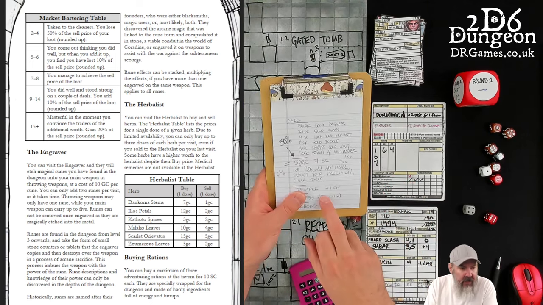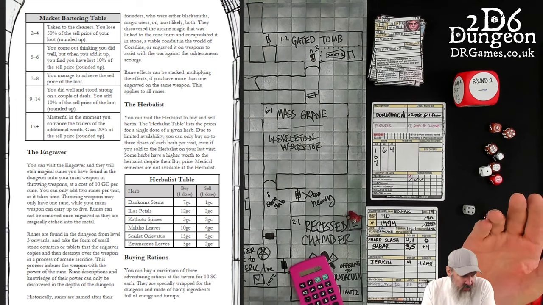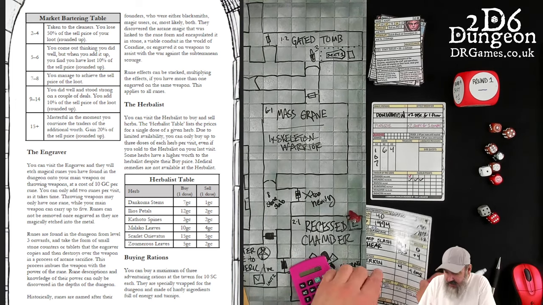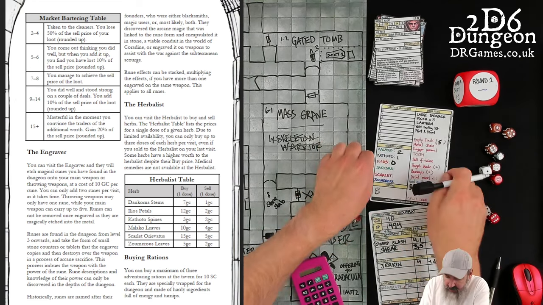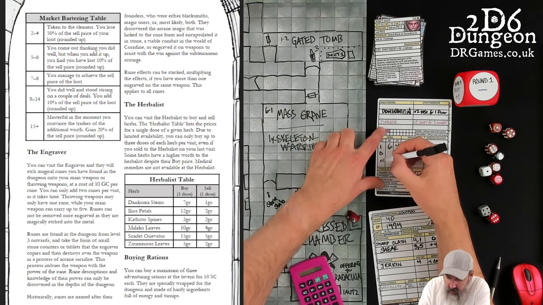We can then go, we can buy some rations, which is so funny. Look at that. You can buy a maximum of 3 adventuring rations at the tavern for 10 SC. That's a gold piece. Okay, so let's just do that since I feel like I need it now, right? Not on the back of this. On the back of this. Okay, so we're going to go to 8. Because we're allowed to buy a maximum of 3, right? So that's going to cost me 3 gold, so we're at 104.